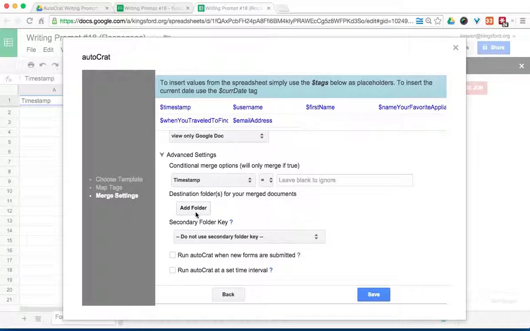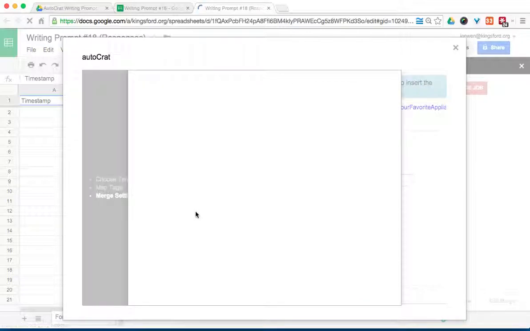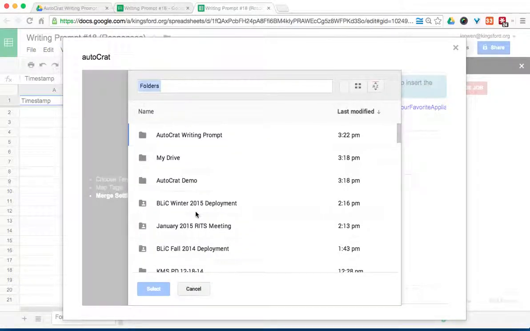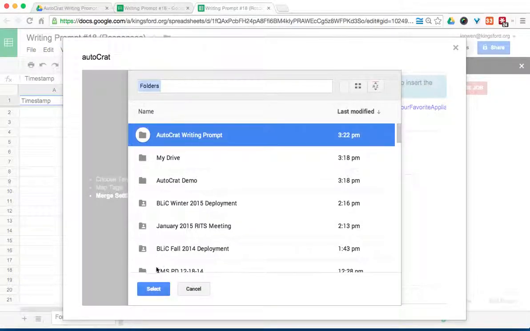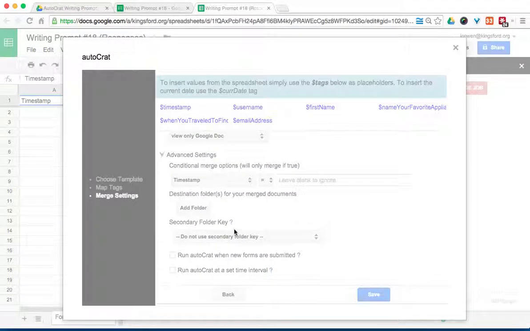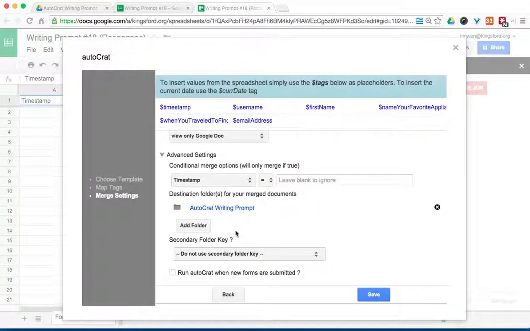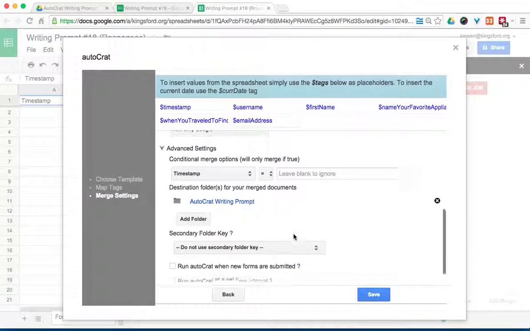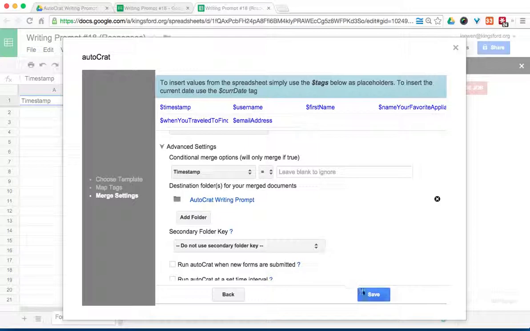All right. I can also add a folder where all my merged documents go. So you could be specific where they go. Now, Jeff is really good at this, and he figured out there is a way that you could create documents according to each kid's username. So it would automatically put it in a certain folder. I couldn't make it work for the life of me. So one day I'll figure that out, but I couldn't make it work. But you guys could if you really have free time.